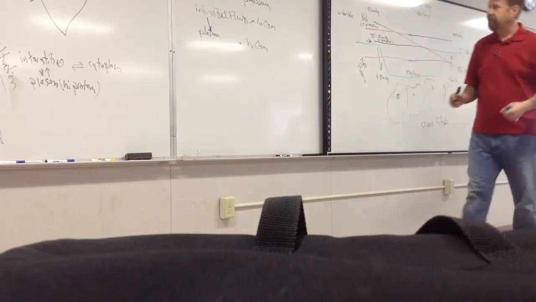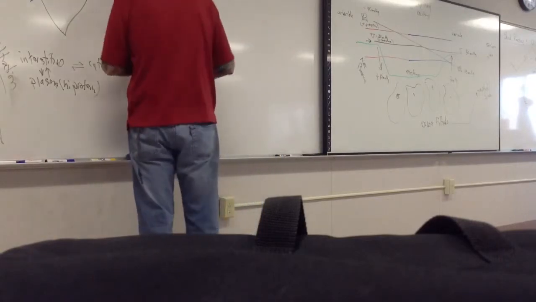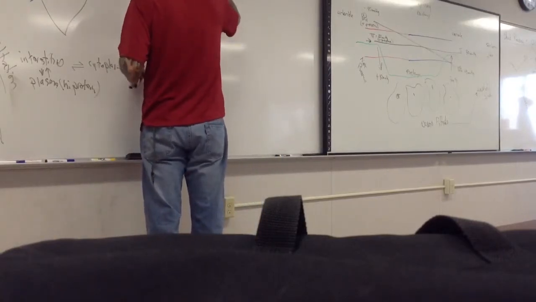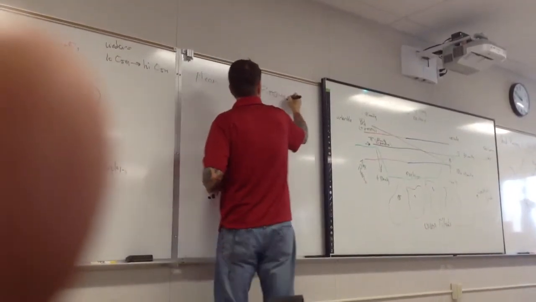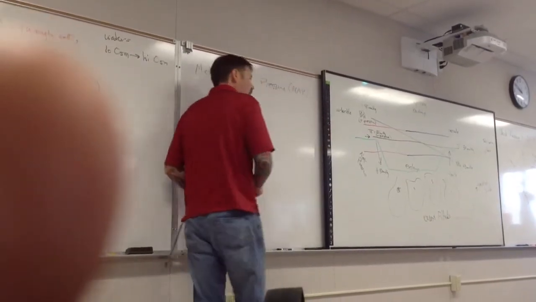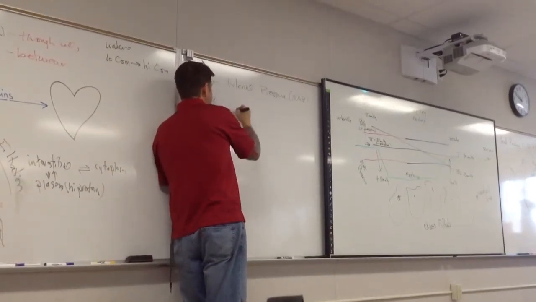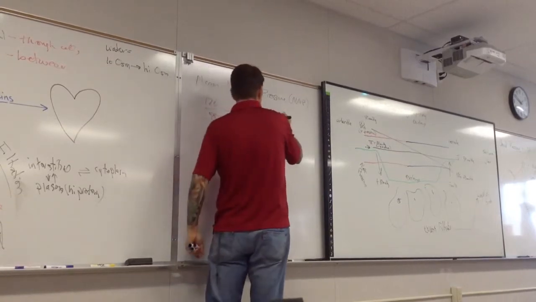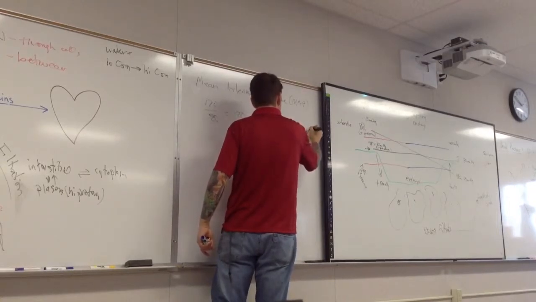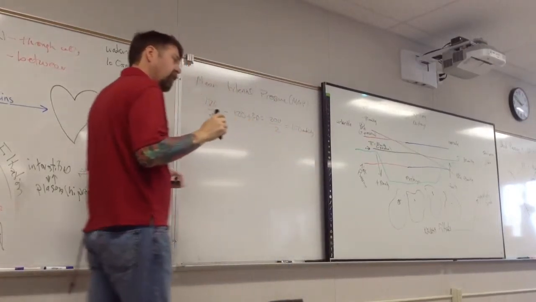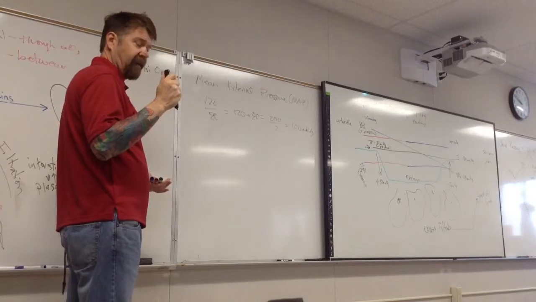So if you took an average of those two numbers, what would you get? We're going to call it the mean arterial pressure, which is an average. This is the average pressure in the artery, whether you're in systole or diastole. So if you took a number like 120 over 80, systole, diastole, 120 plus 80 equals 200, divided by 2, the average gives you 100 millimeters of mercury. That makes sense? That's the average, right? Yes or no? Yes, thank you.